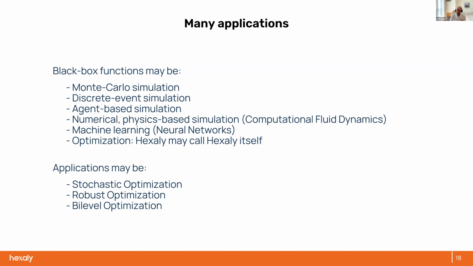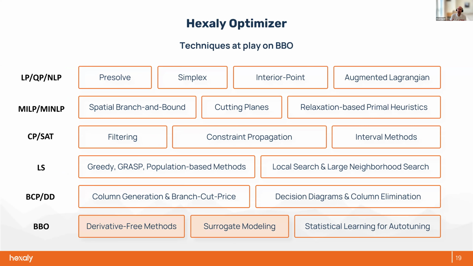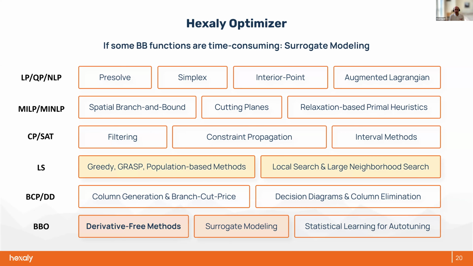And here, if the functions are not time-consuming, you can use derivative-free methods, but if they are, you need to have surrogate modeling in place behind. So surrogate modeling, this is the idea that the evaluation of this function is dedicated to a code which is time-consuming. Each call is time-consuming. So I will try to reduce the number of calls to the black box. And for that, I will try to build an analytical model of my black box. And for that, I use learning techniques, I would say.